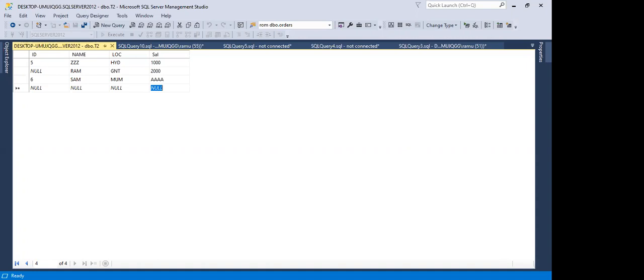So that is the reason this column, even if it is varchar 10 only, allows digits, like numbers, also.